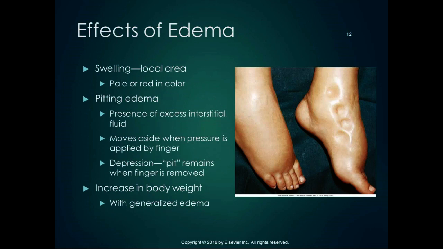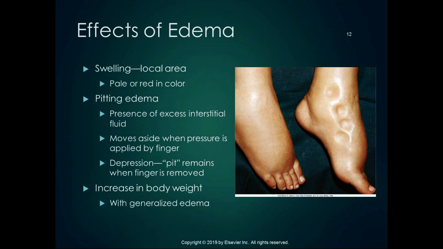So the effects of edema are swelling in the local area. The skin can either be pale or red in color, depending on what's going on. If you have increased capillary permeability, it's probably red. If you have restriction of circulation, it's probably pale, but any of those things can happen.